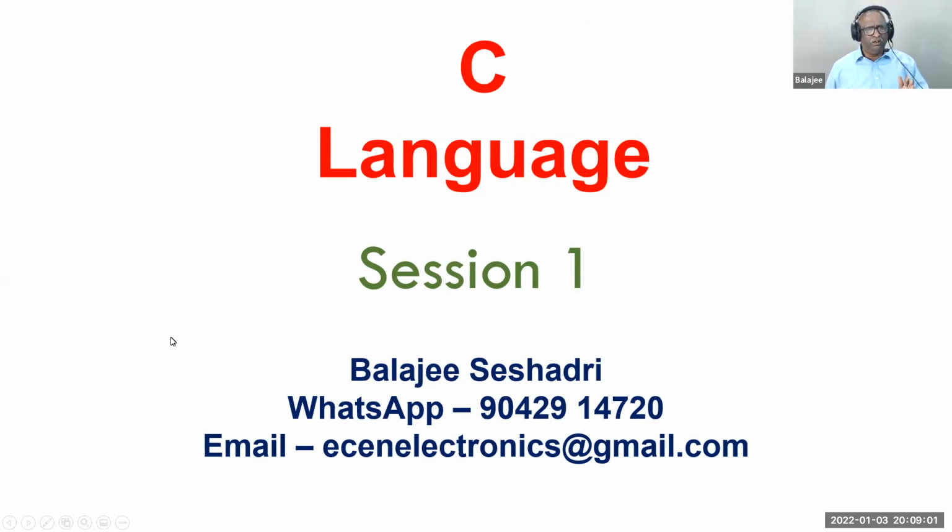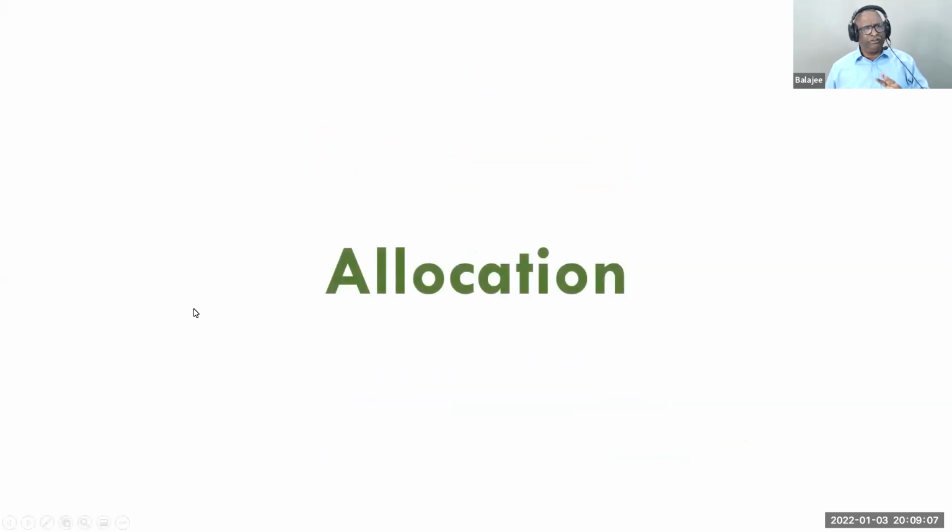Now, on the C language, we are going to discuss a very critical topic, that is called allocation. That is the part for today. What is C language allocation? Normally we don't think about it seriously, but it plays a very vital role when you're writing programs. Sometimes you get confused and people ask a lot of doubts. So that's the reason I thought I'll spend some time on this allocation today.